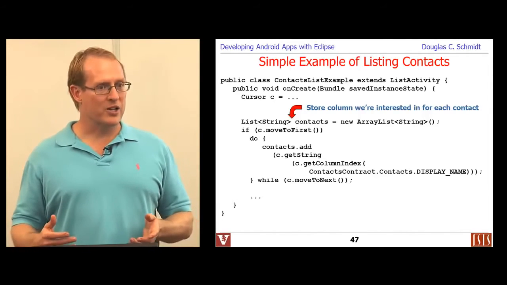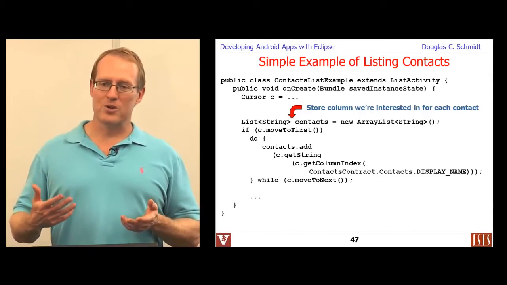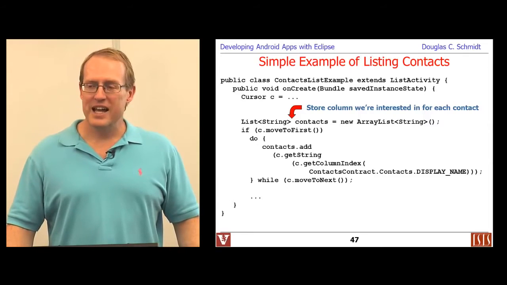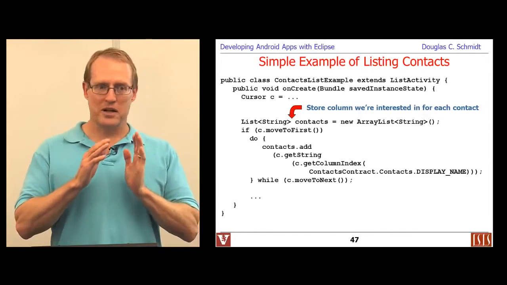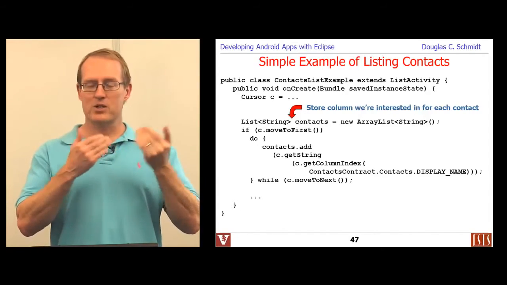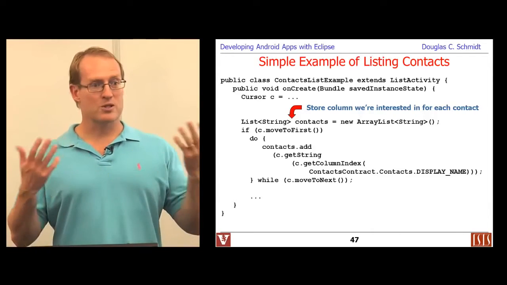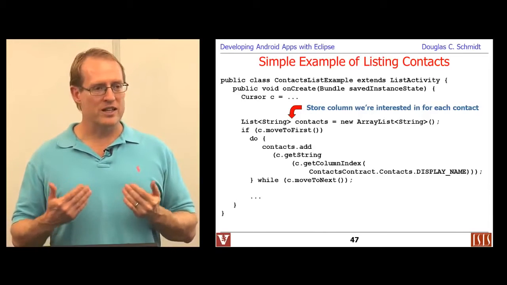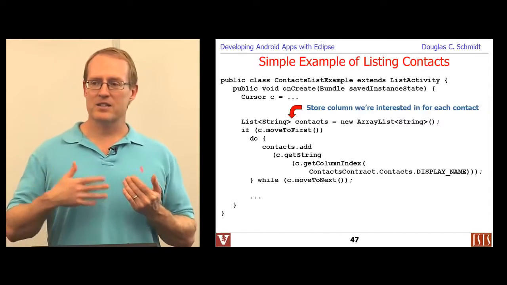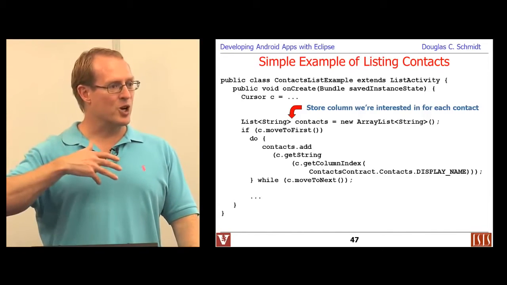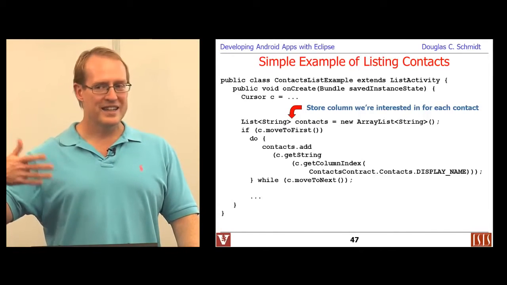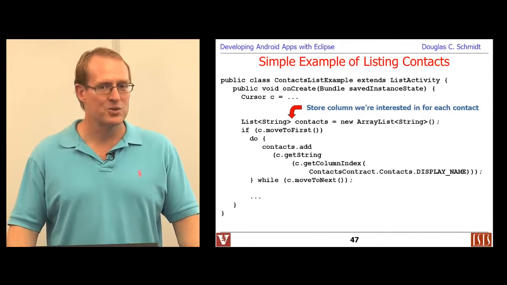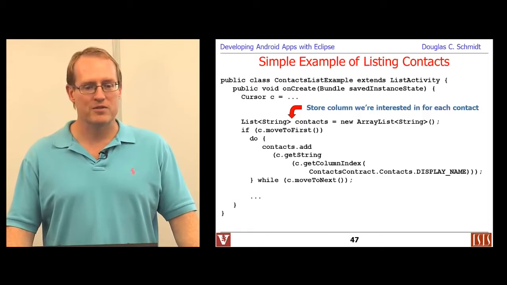Right. So a cursor is an abstraction using the "no problem is so hard you can't solve it with enough levels of indirection" meta pattern that's popular in computer science. And so the implementation of cursor can have a buffer that'll bring back either a certain number of results or a certain size of the results, and that's shielded, as Sean was just saying, from the application developer. The fact that sometimes you may have to go out and grab the next chunk of things from wherever you stashed it away, that's the cursor implementer's problem, not the end user's problem. So it just simplifies access to a potentially arbitrary stream of data.